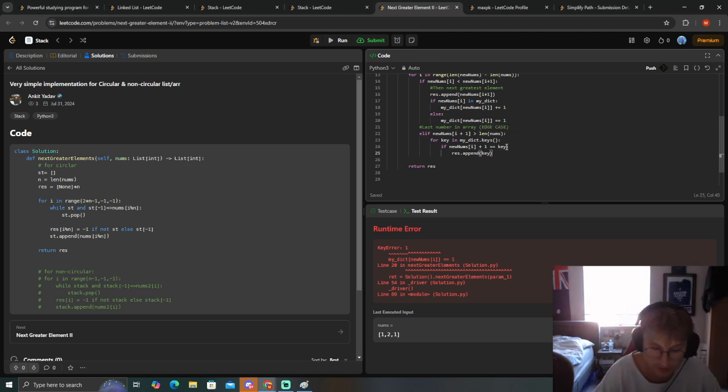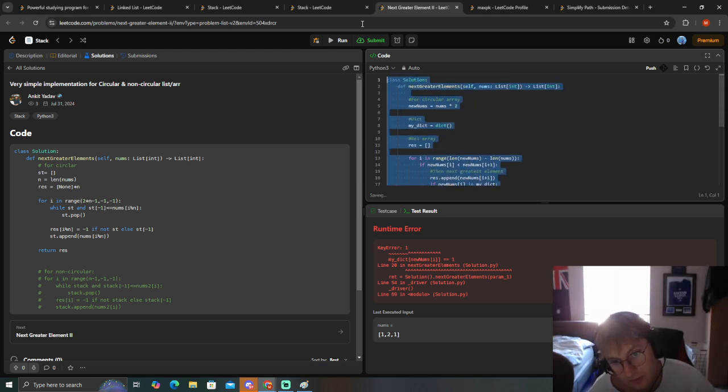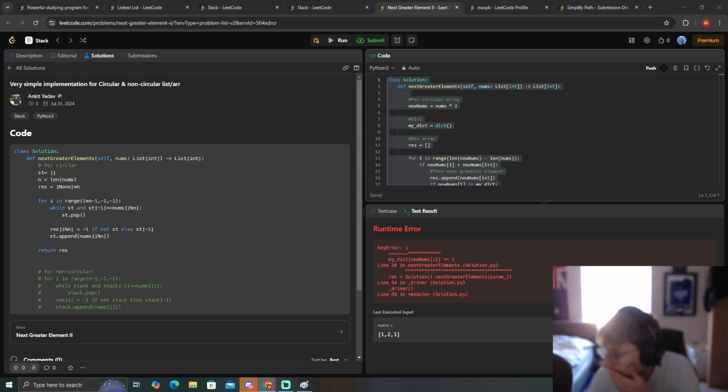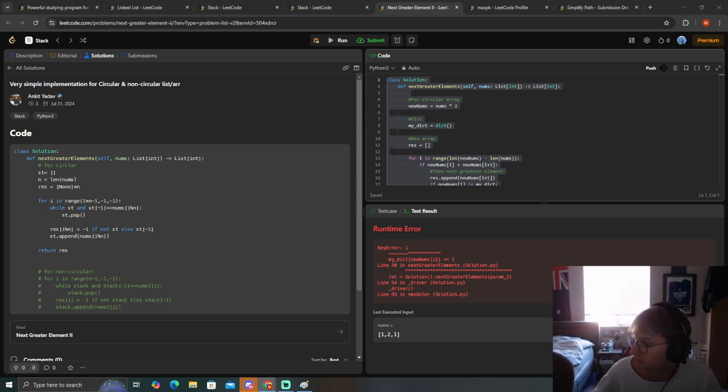Case. And we can do else here. Res.append -1. Set the result. What the fuck is going on here?